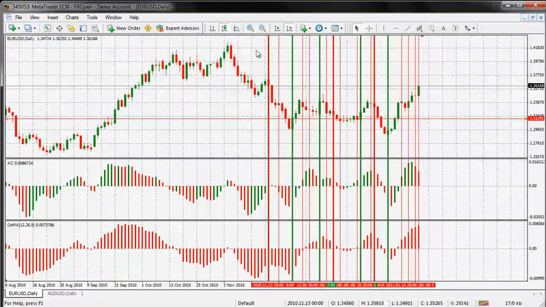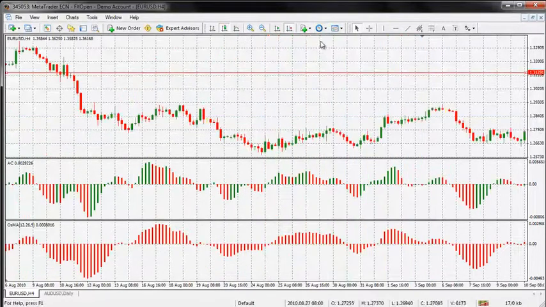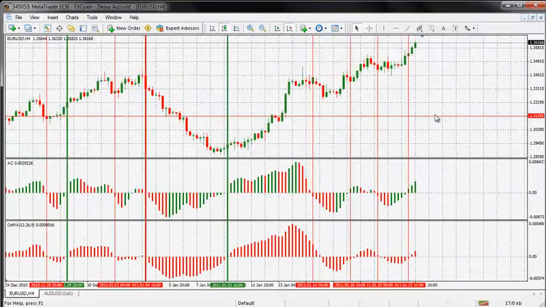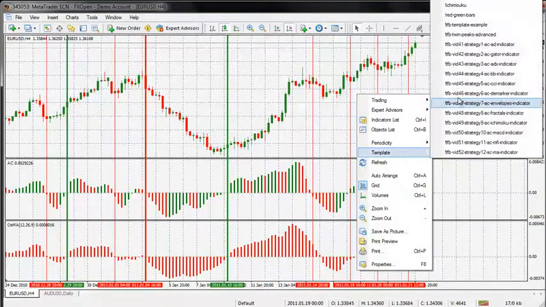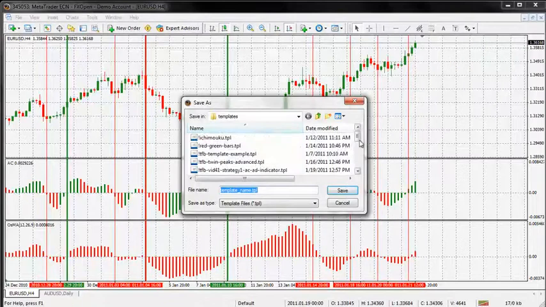Alright, so I'm going to save that as a template for you, and obviously if you want to take some of these lines off, then you can go ahead and do that. Alright, and then once you've taken all the lines off, you can go ahead and go back to your template, click on Save Template again.